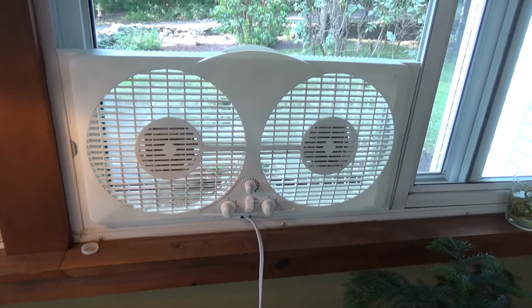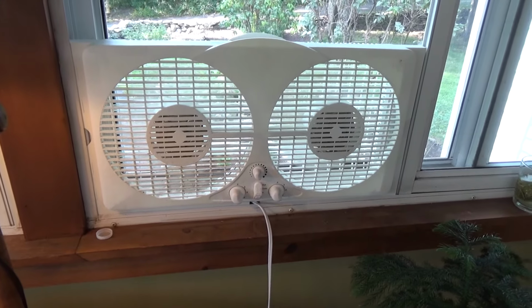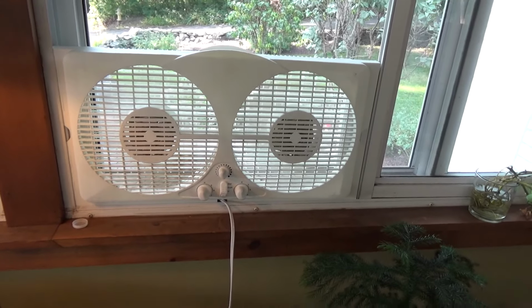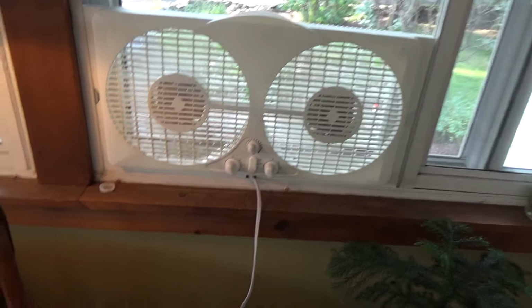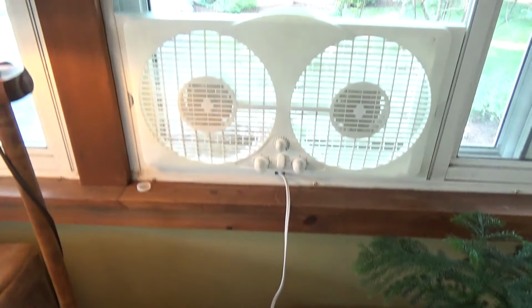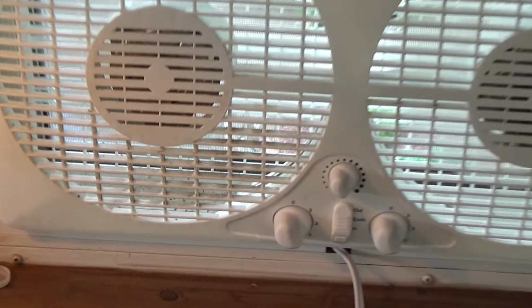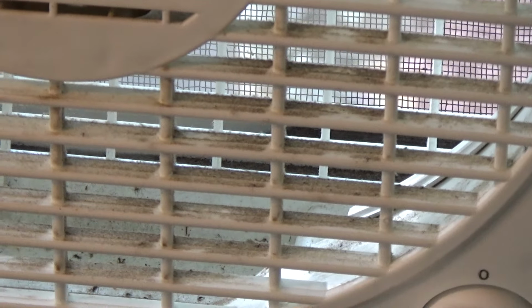And then over here we have this Hampton Bay window fan, which actually outputs quite a bit more air than I would have expected. Even only on low, you can feel it when sitting on the couch over here. I don't know why on earth this particular portion of it had got so dirty, and the rest of it's pretty clean still. It's really kind of bizarre.